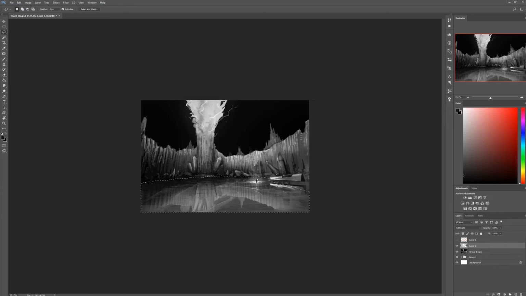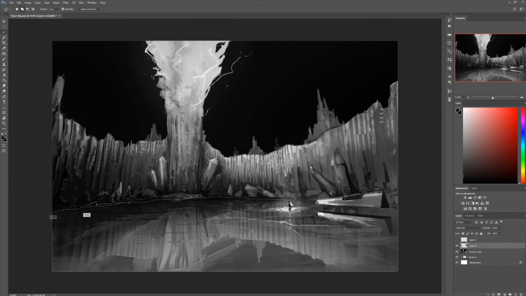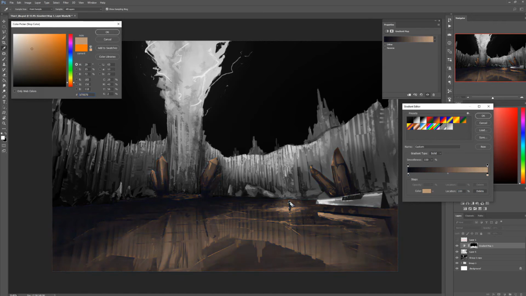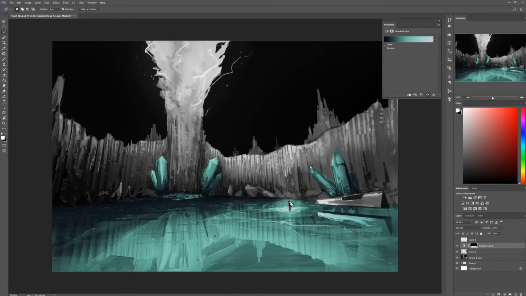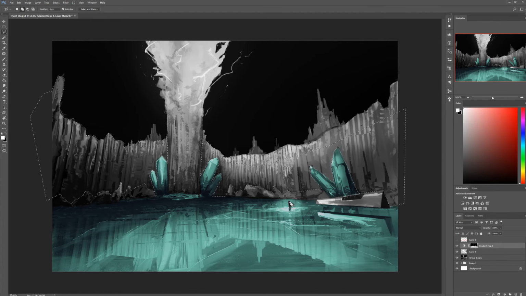All right. So the painting, as far as values go, is getting to a level where I feel satisfied enough about it to start putting in some color. And this I'll be doing using gradient maps. I think gradient maps are a great tool to rather easily but also rather quickly put color into your scene. And for me especially, it's a big help because I'm not too proficient with just painting in colors.